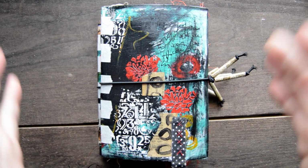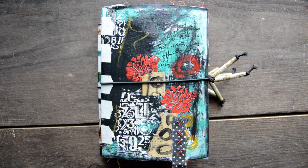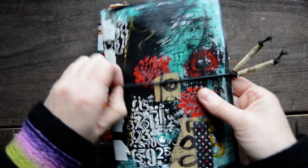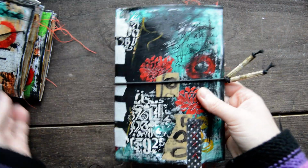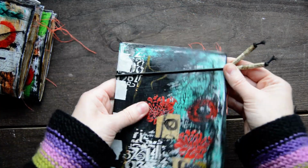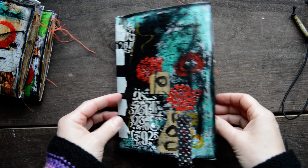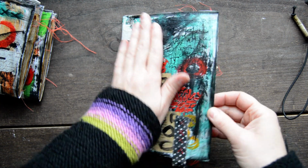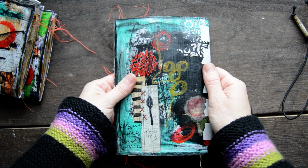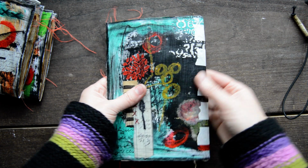I started the journals with a really nice cover, as you can see. The closure is elastic. The insides are more or less the same, I just made them the same. They're not over embellished. So this is a cover. The cover is simply watercolor paper, so it's not extra thick.